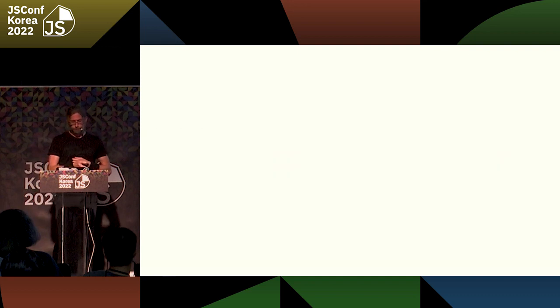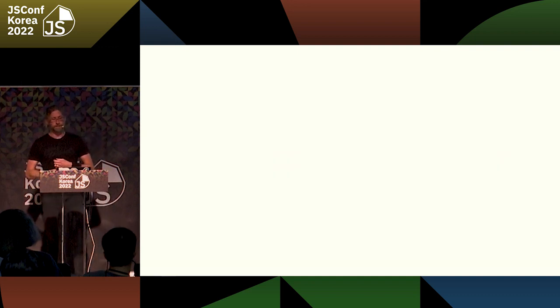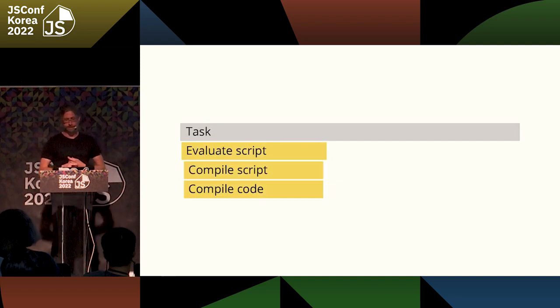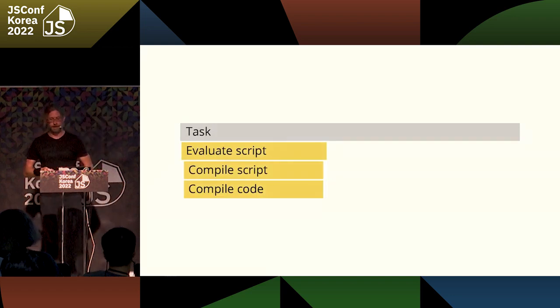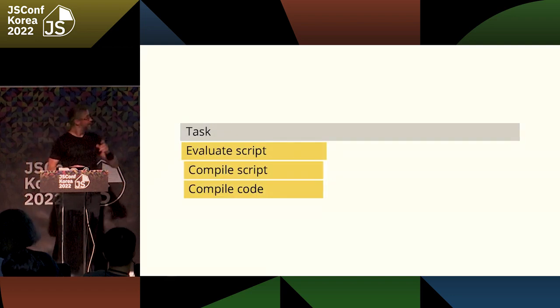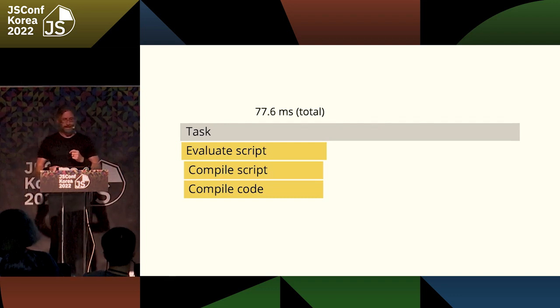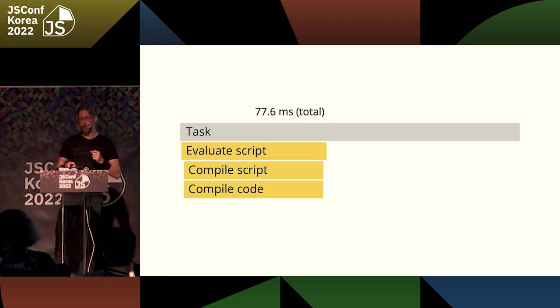Each discrete piece of activity on the main thread is a task. And a task is made up of activity. In this case, we see that this activity consists of script evaluation and compilation. Now, each task takes the amount of time it requires to complete. However, if a task takes too much time, it affects how quickly the main thread can respond to subsequent tasks.